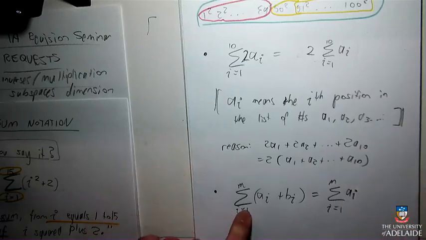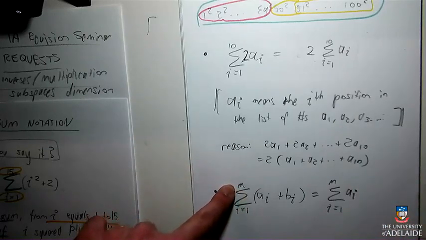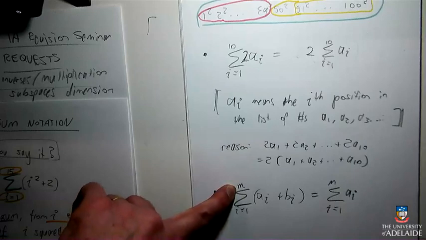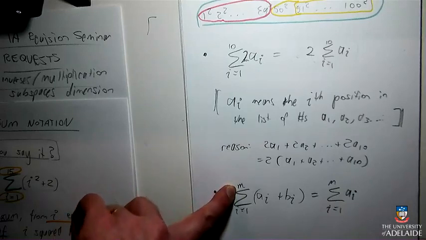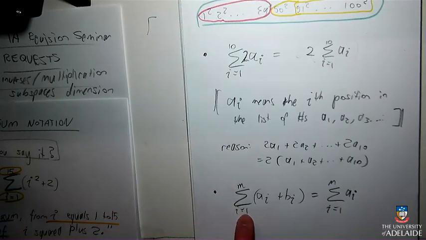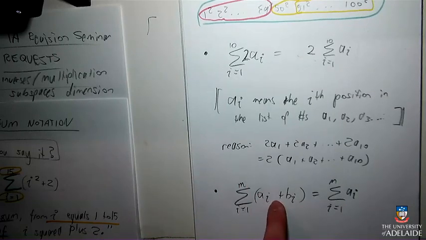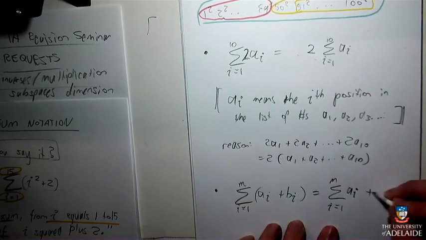So if I have the sum from 1 to m, it doesn't even matter what the m is. I'm allowed to put an unknown number there too. So let's just read this: the sum from i equals 1 to m of a_i plus b_i. The numbers that i is going to be is all the numbers from 1 to m. The fact that we don't know what m is makes it harder, but at least we know it stands in for a number that we don't happen to know right now, and it will be subbed in eventually at some point. We can do those two sums separately.